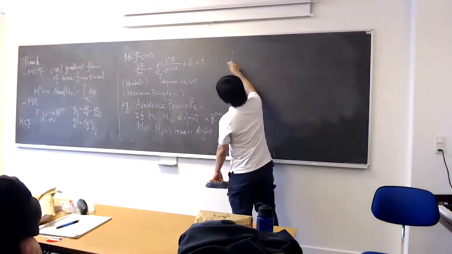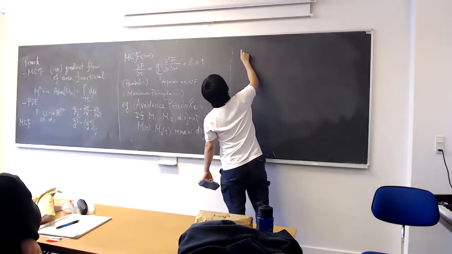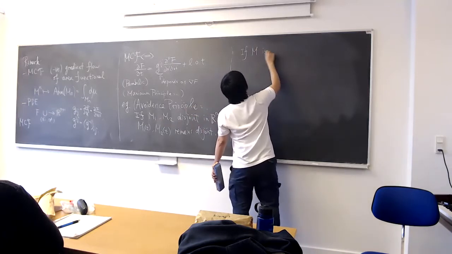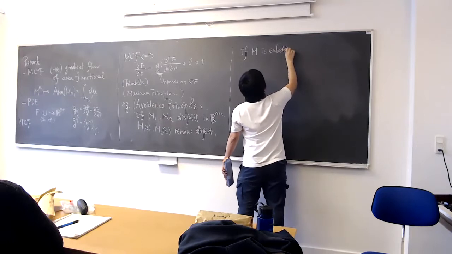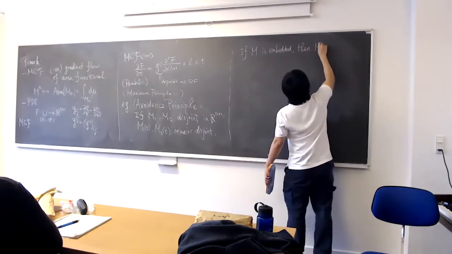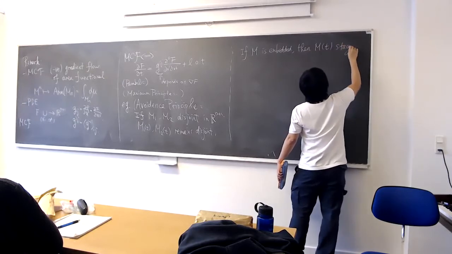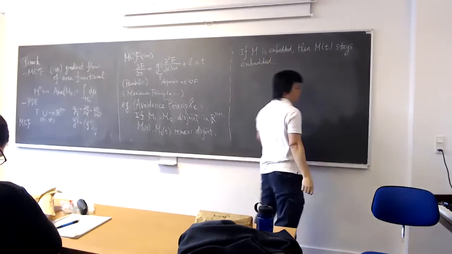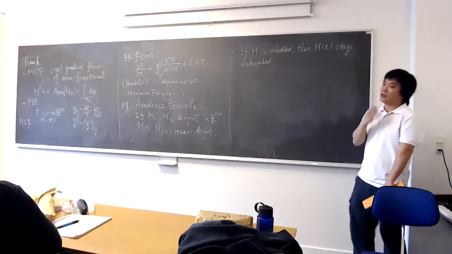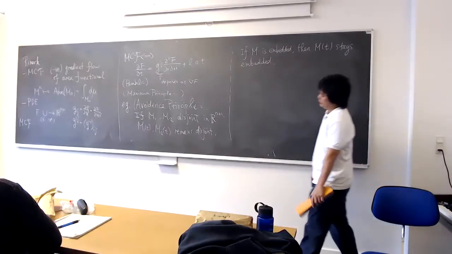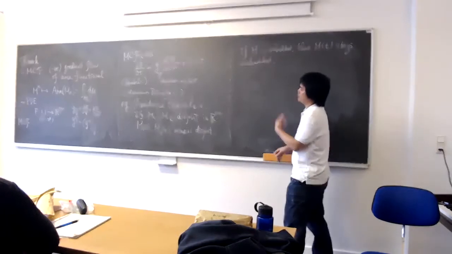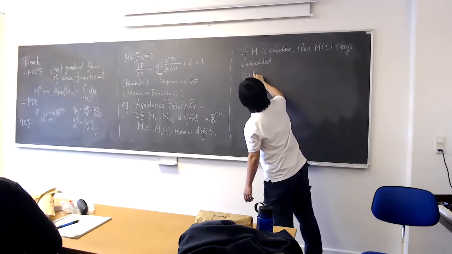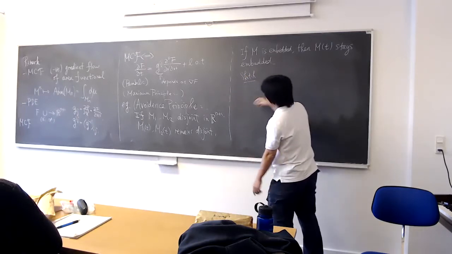And the second one is more or less similar to this one: if initially it is an embedded surface, then the mean curvature flow stays embedded. This is an application of the maximum principle, or the comparison principle. So think this way. The sketch of the idea: for both of them, the proof is actually the same picture.